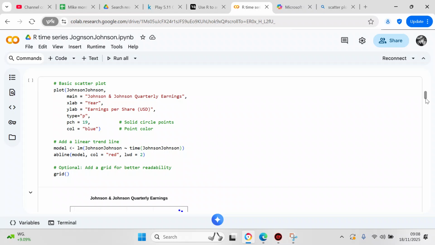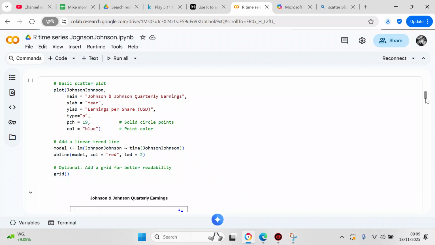To create the scatter plot, do plot JohnsonJohnson, comma, main equals JohnsonJohnson quarterly earnings. xlab is year, ylab is earnings per share in USD. type is p, that's telling you it's a point. pch is 19 and color is blue.